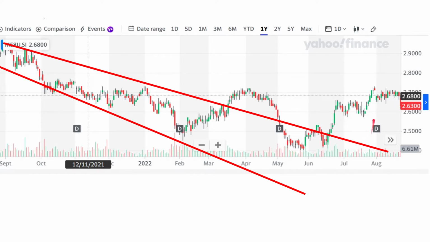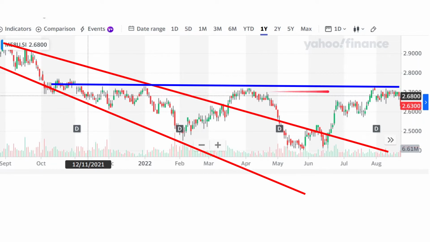And if you look at the tail of the second half, looking at things from a horizontal perspective, you can see a very strong resistance at the 2.7, 2.75 area. For the second half of the year, in fact the whole of 2022, the upside has been pretty much capped by this blue horizontal bar over here. We'll talk about the significance of this blue bar subsequently in the video. But let's look at this green bar over here and try to figure out what's going on.